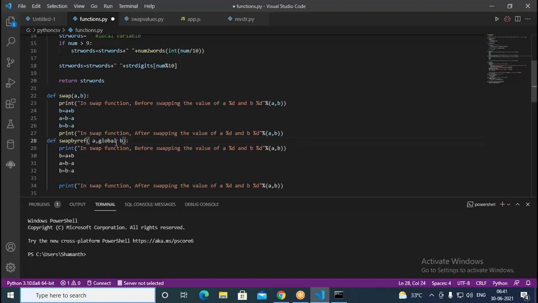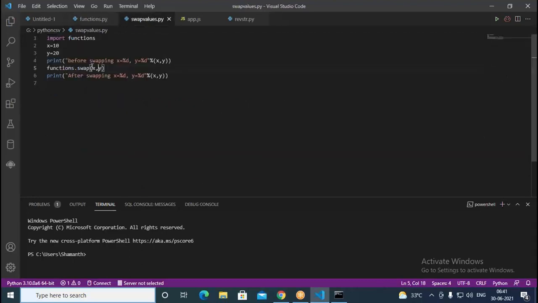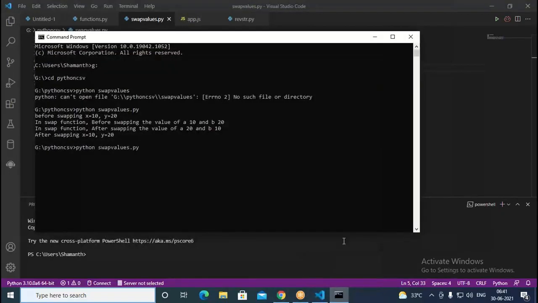This will be A and B. But while passing this, I can use here global X and global Y. Like this, I'm going to call this. Now when we run this, how does this work?